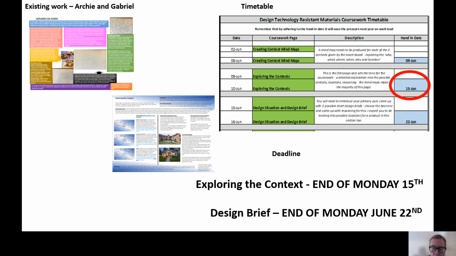I still haven't had all those in, and I'm quite disappointed in that. You've really got to start shifting the gear up a little bit in order to keep on top of this. You cannot keep on falling behind in the work and then expect to be picked up again. You've got to take the responsibility on this now.